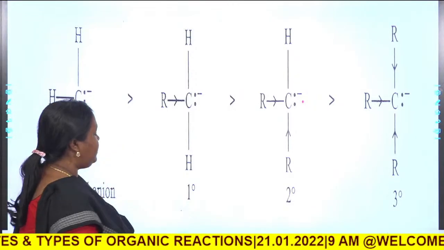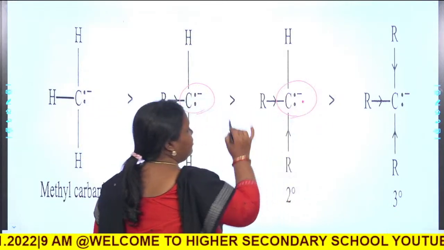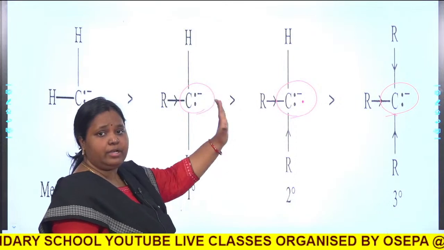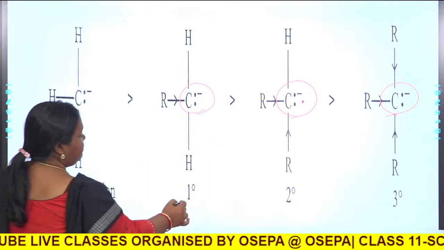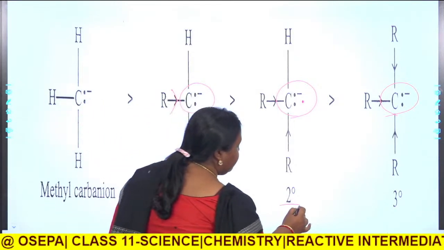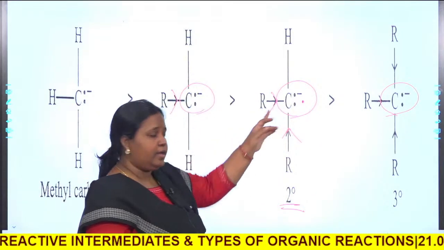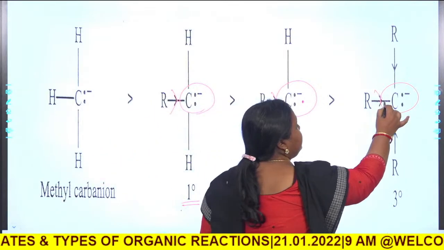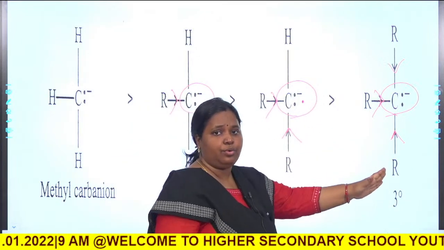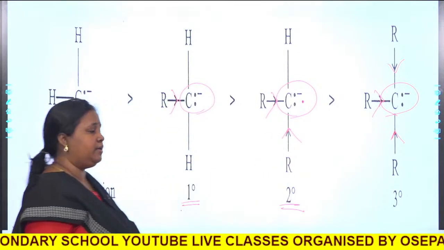Mark that the carbon here is actually having a negative charge, excess electron is already present over this carbon. So, if you are supplying it more electrons, it will be reluctant to take. For example, in case of primary carbanion, only one alkyl group is supplying the electron. In case of secondary carbanion, two alkyl groups are supplying electrons to the carbanion, and in case of tertiary carbanion, three alkyl groups are supplying electrons. So, will it be stable? No. The stability order will be 1 degree greater than 2 degree greater than 3 degree.